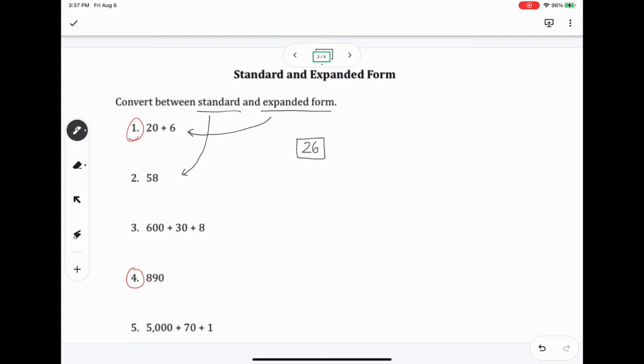We're going to be converting 890 into an expanded form. So we know that in order to convert into expanded form, you should know your place values. So your 0 is in our ones place, 9 is our tens place, 8 is our hundreds place. Now knowing this, we can write 800 plus 90 plus 0, and this is your expanded form. You don't necessarily have to write the plus 0. You can just write 800 plus 90, and this will be your expanded form of 890.